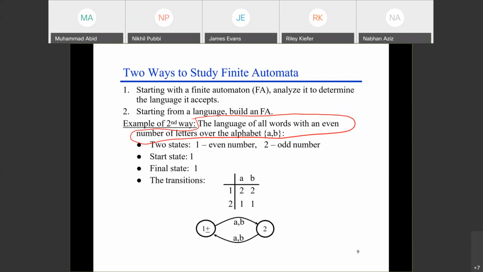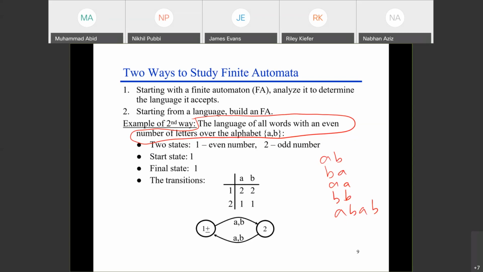So the word size will always be even: a two-letter word, or a four-letter word, or a six-letter word. It does not say that it should have the same letters or two consecutive letters, but it says that the size of the word will be even. So the language of all words with an even number of letters is not distinguishing which letter. So you might have BA, you have AA, you have BB, you have AB. A combination of two, it will always be something like that. So it is saying an even number of letters.